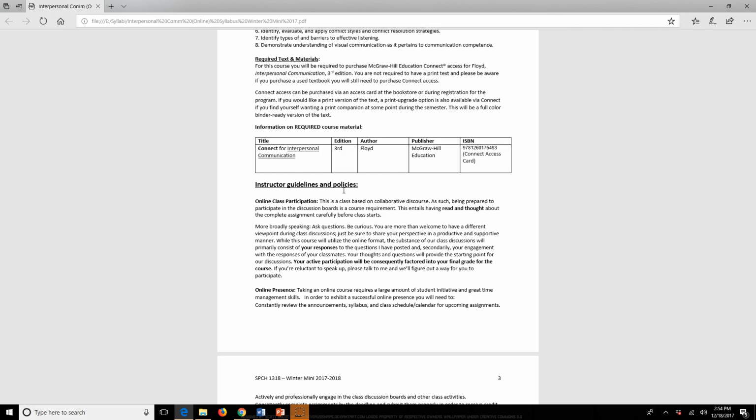A couple of reasons we did this. Number one, it's easier for students. We're finding that students who utilize Connect end up having higher grades and higher grade scores in the classes. And number two, it's cheaper. So be aware of where your textbook is. You will always have access to that.